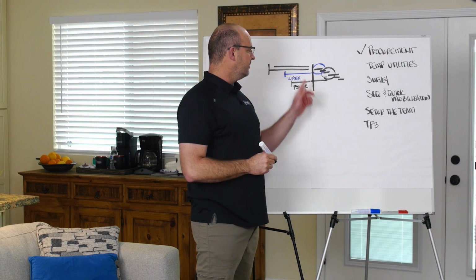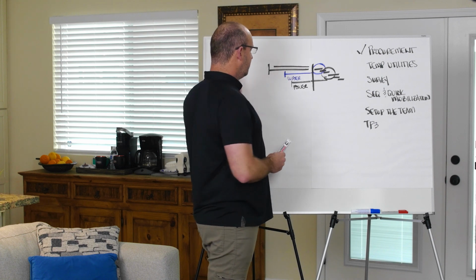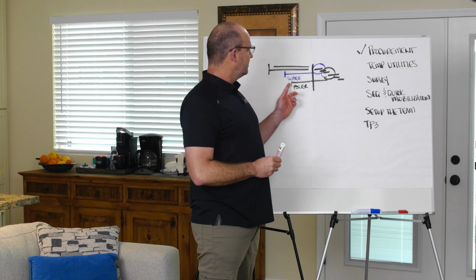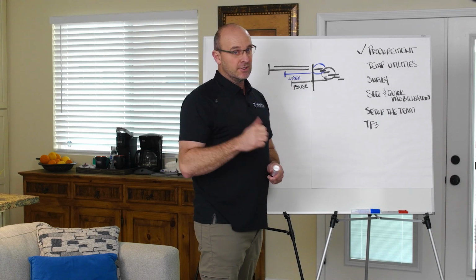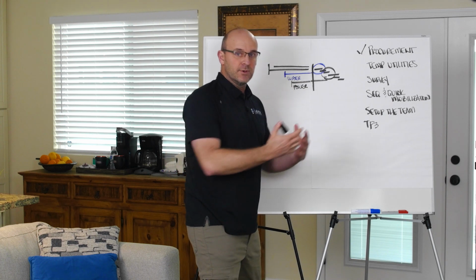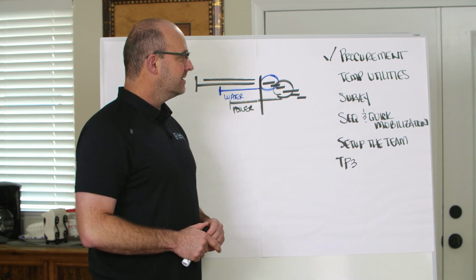And most of the time your trade partners are going to be experts at this, so you'll have to make sure that your bidding process and your buyout gets you a site utility contractor or a plumber and then your electrician so that you're good to go and you can do the power drop and then bring the temporary power to your locations on site. So these are the key things that I'm always looking for.